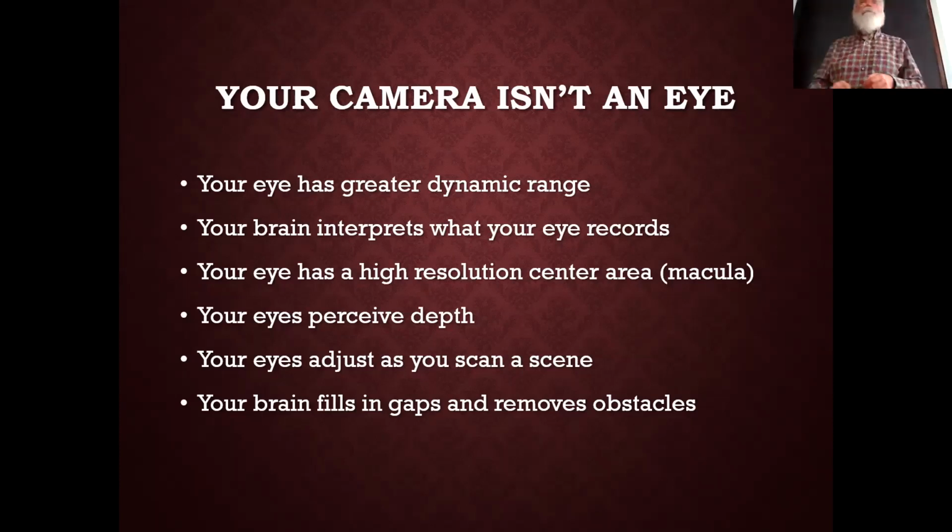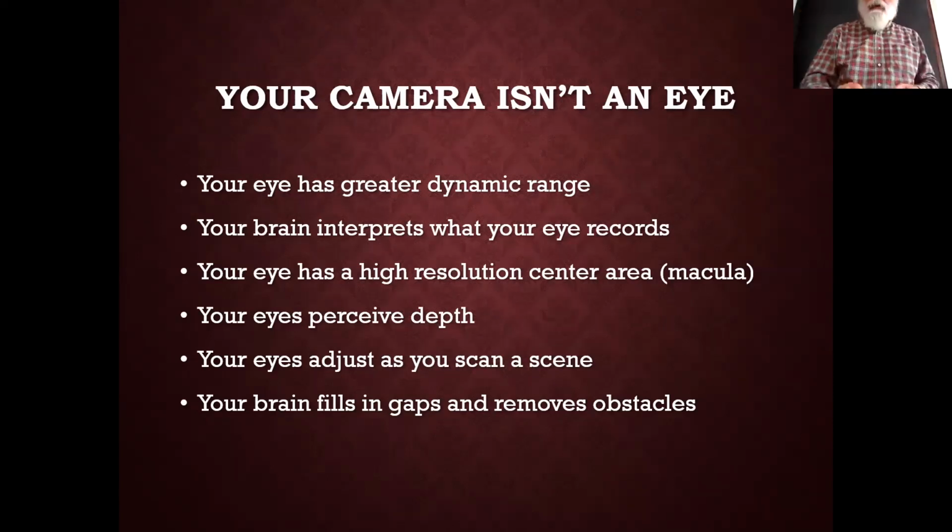And that can be really important in trying to make a subject stand out, because if I have somebody sitting in a chair in front of me, I can see that they're close to me. Everyone else fades into the background. With a camera, it all becomes two-dimensional and they don't stand out nearly as much.